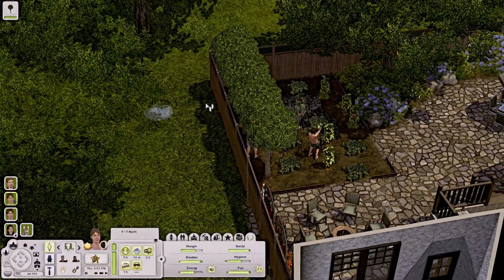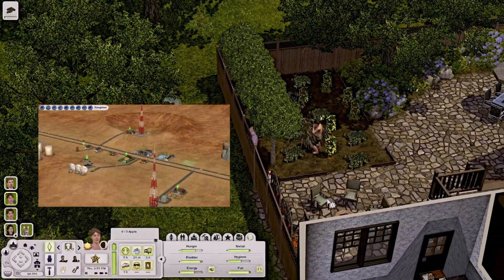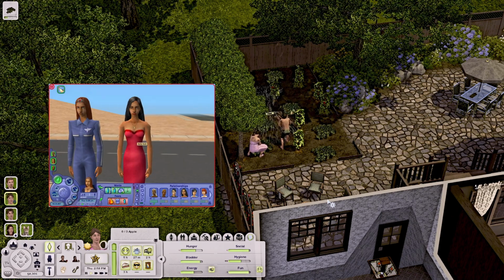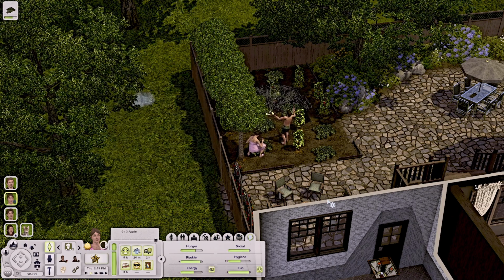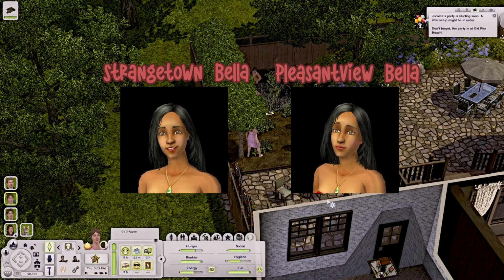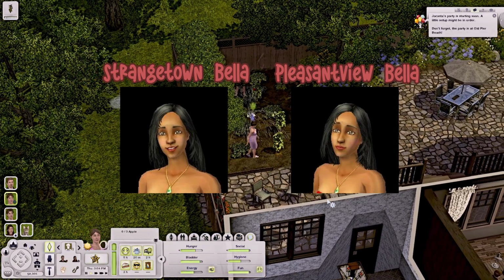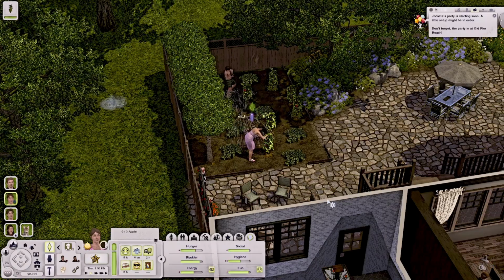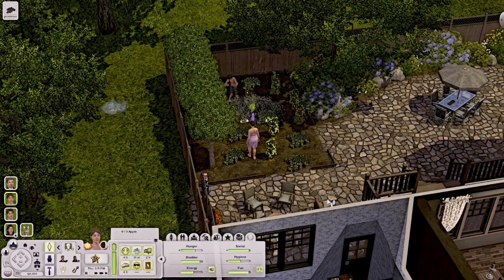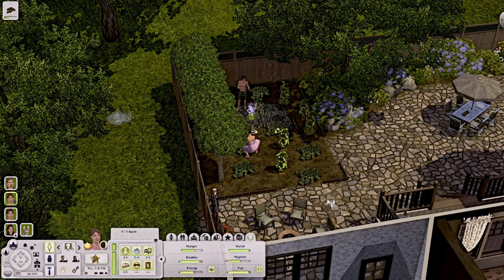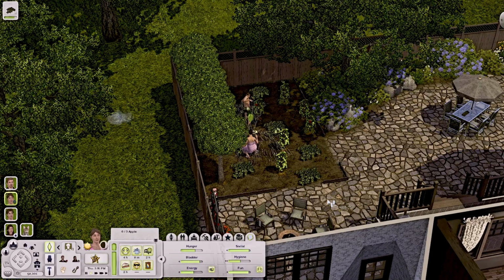So, fun fact, if you play Strangetown, which is another town in The Sims 2, Bella is seen walking around and you can interact with her. Some people argue that she looks slightly off and does not look the same. So a lot of people think that they're not the same person, which is like the whole clone question in the interview. I believe she just doesn't have any memories of her past life after getting them wiped. She's been through a lot. You know, give her a break, guys. Not everyone is going to look the same after getting abducted by aliens and getting their memories wiped.